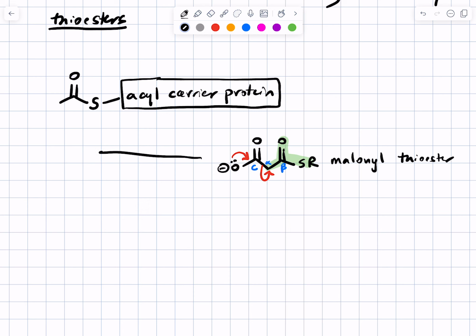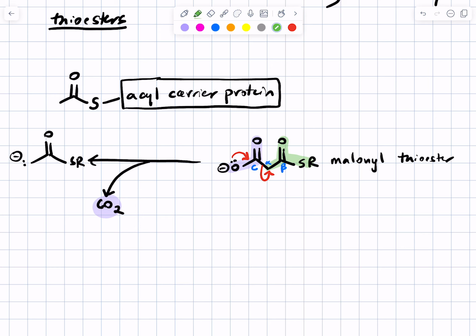Decarboxylation, and sometimes in biochemistry they'll indicate that this happens by showing you an arrow like this with CO2. I'll show you in purple where the CO2 comes off. It's that carbon and those two oxygens. Decarboxylation leads to this enolate, which is resonance stabilized. I've shown you one of the two resonance structures. The other would have a pi bond between alpha carbon and carbonyl carbon, and then a negative charge on the oxygen.